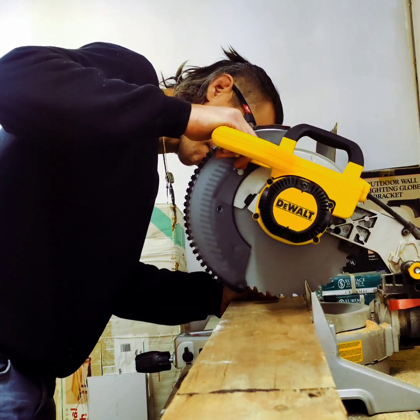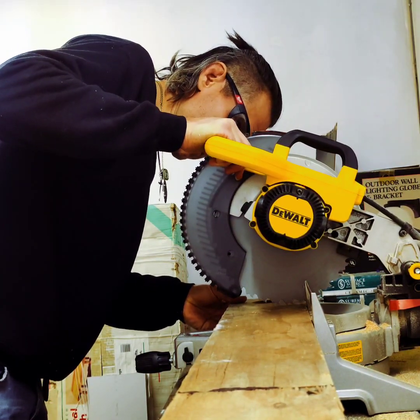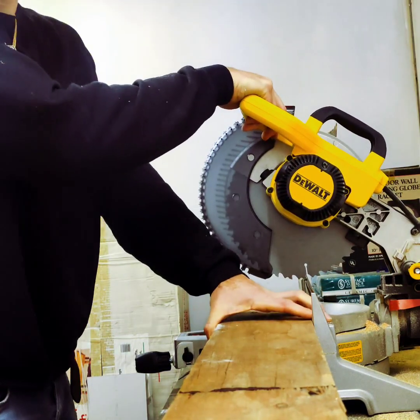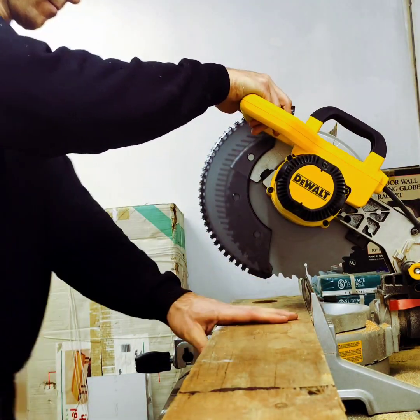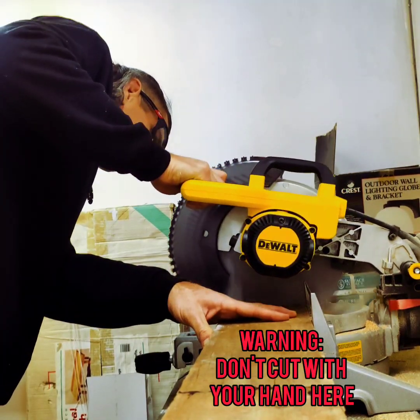Really important. Coming up here, I'm just using the old mitre saw to cut it. I'm annoyed. It doesn't have the light on it, so it was a mistake. I've got to say, DeWalt, shame on you for not putting the cut light on it. It is what it is.